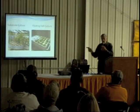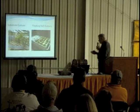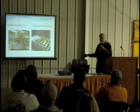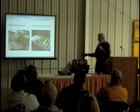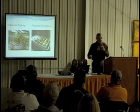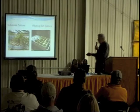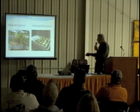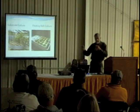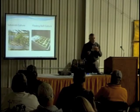Now, there's basically two kinds of systems that are being operated today. This one is a substrate system, and most of these systems are smaller and not necessarily built on a commercial basis, but utilized for home use and hobby use. Why is that? It's because the effluent from the fish usually goes right into the substrate, and the substrate itself operates as the biofilter.